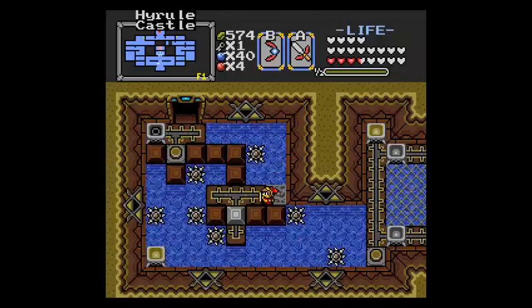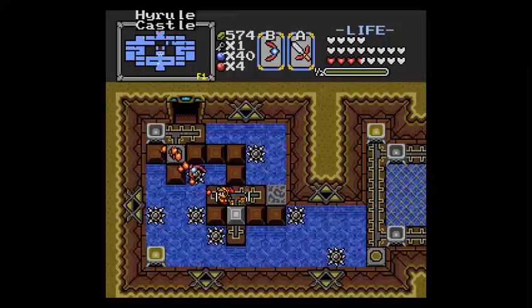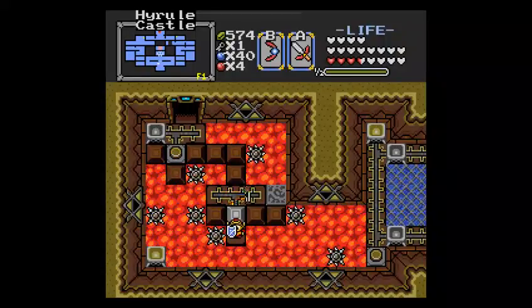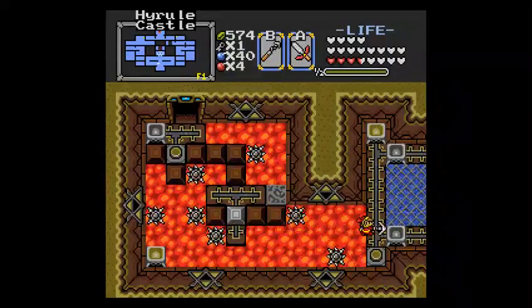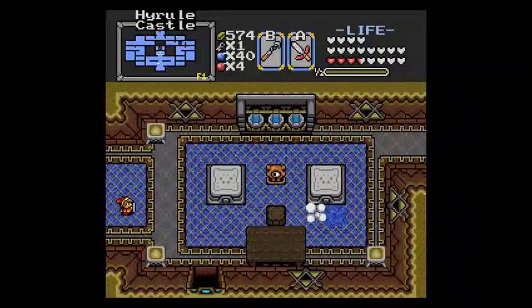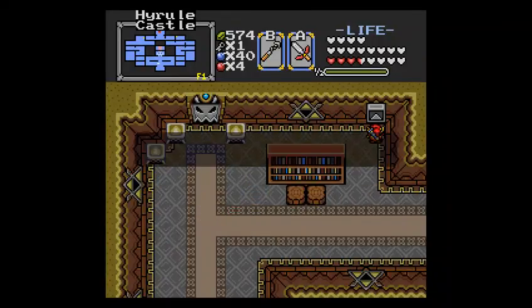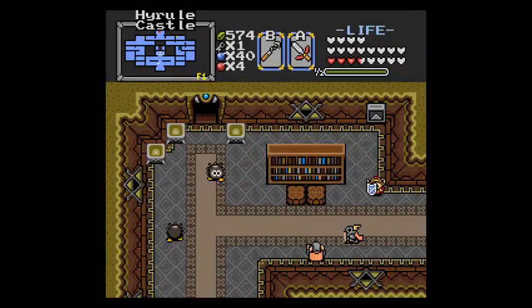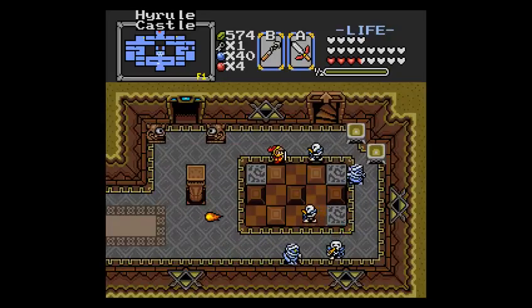I think this can be reversed. Landing here, and we use the hookshot to get across. Now we had seen a staircase. We haven't gone up that staircase yet. So that's what we're gonna do.